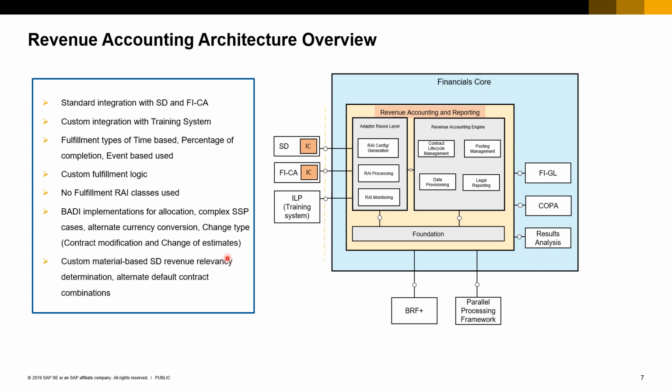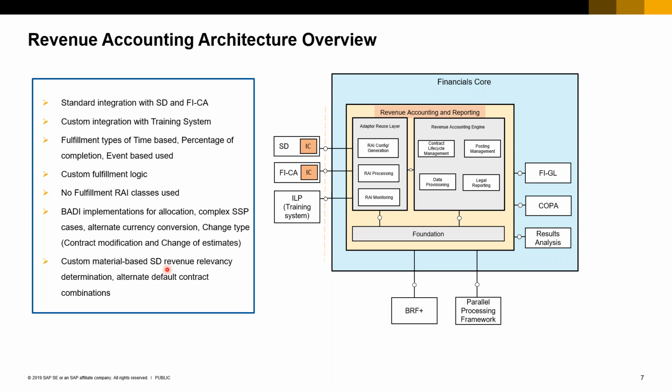As for standard revenue accounting, the order type and the item category decide if a certain sales order line or any operational line item is relevant or not. SAP had a special requirement to have this RevRec relevancy depending on the material, and that's where we did our custom implementation. We have a custom table which also looks at these materials to decide if a certain sales order line is relevant or not. For FICA implementation, we mostly use standard implementation, but we have a custom implementation there as well in the inbound RISE section.